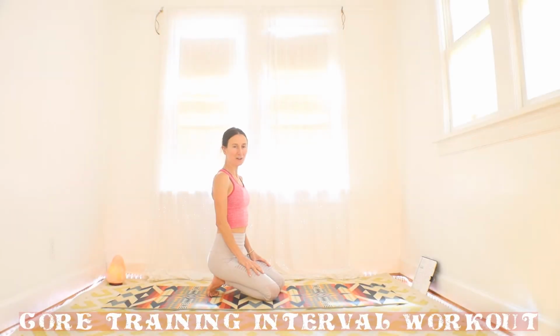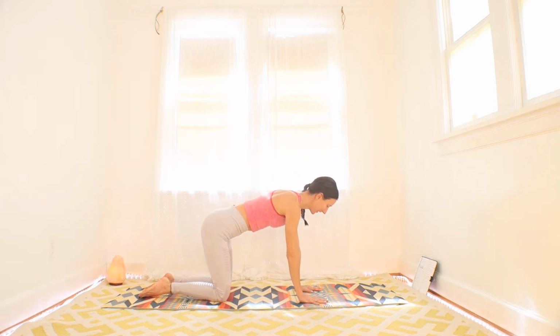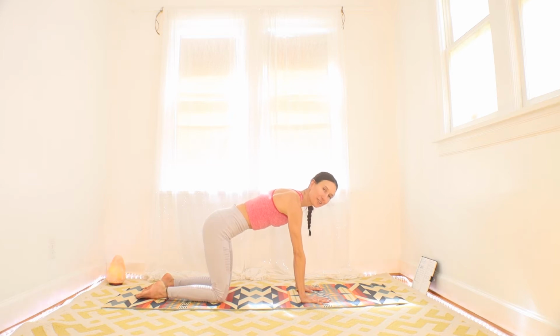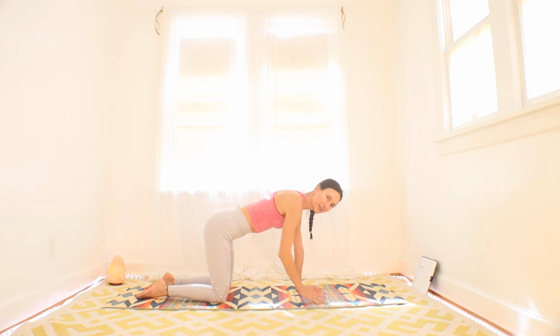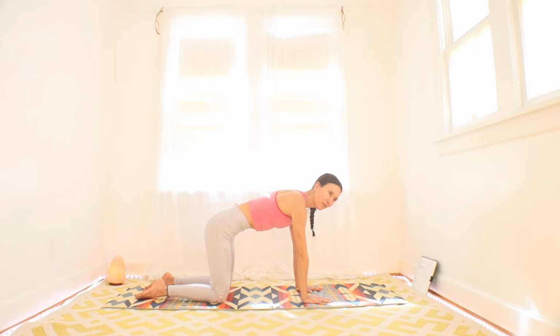Okay, friends, we're starting off on hands and knees today and we'll get warmed up. So find a nice tabletop position. Okay, and you want to be strong in your tabletop position. As always, you want your fingers spread wide under your shoulders and you're actively moving your heart up away from the floor. Okay, and similarly in your lower body, think of your belly muscles as being kind of a basket weave of muscles that you could tighten up and in towards your spine. And think of this as keeping your lower back very, very safe and supported from the underside.